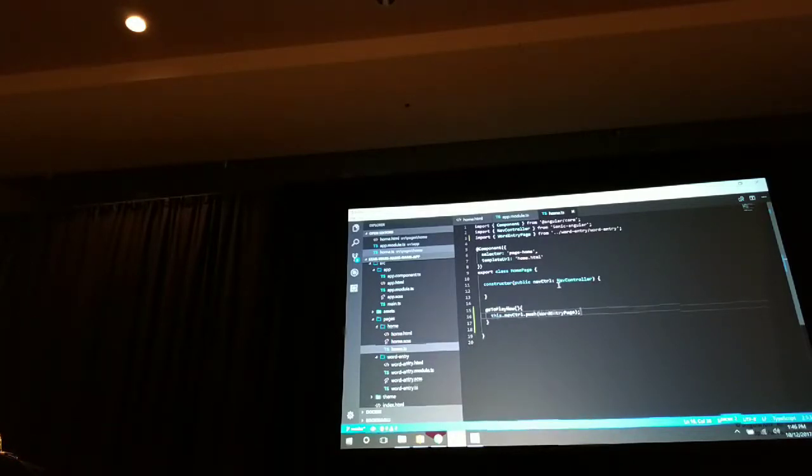So let me show the app now, because I just added a bunch of code. So I can go ahead and maximize this one too. So if I go play now, you can see that it has navigated forward to that word entry page. Right now it's essentially an empty shell, and it's even giving me this back button for free, and it looks like Android because I have a Galaxy up here. So I've got basic navigation already in place.